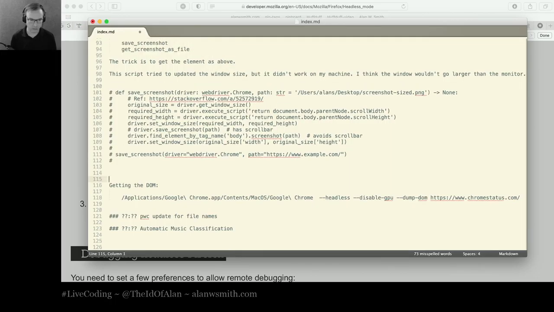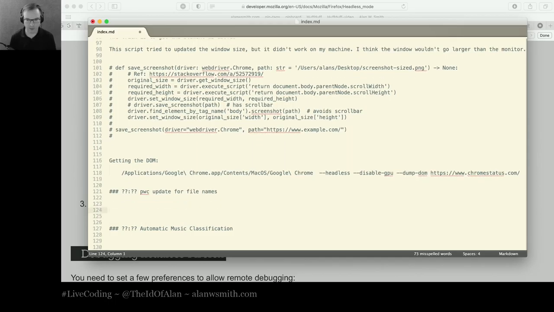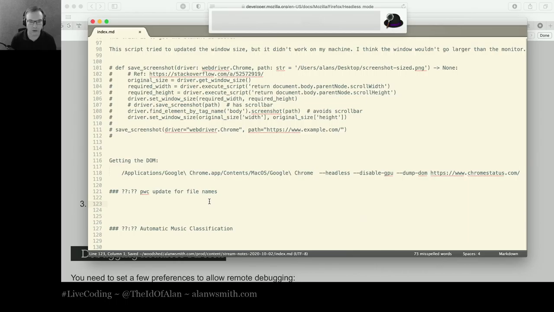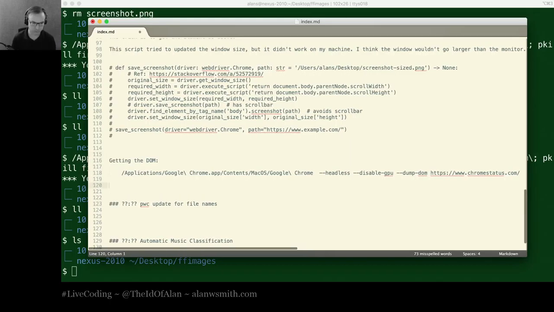So, the other one I want to do, let's do this. Let's actually add this to the notes. Getting the DOM. Oh yeah. Wow, I was going to do music stuff tonight, but that's not going to happen because I went down a rabbit hole and figured something out that I've been working on for years. I'm super happy about that. And I've got that DOM stuff. I really want to play around with that.